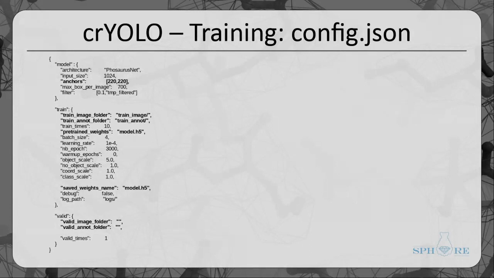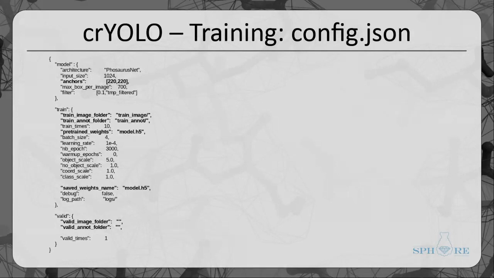It basically means how often the image is shown to the network during one epoch. If you have a lot of training data, let's say 100 images or so, you can set it to 1 because it slows down the training a little bit. But if you start with 10 or 50 micrographs, keep the default. It's safe, and it never hurts to use 10 as the default value. It just makes the training a little bit longer.